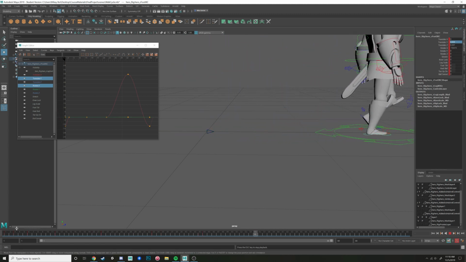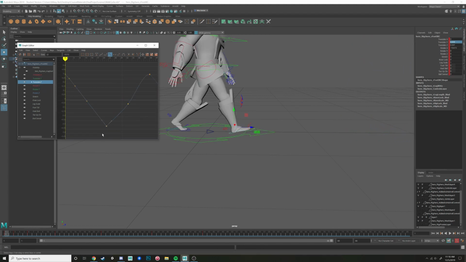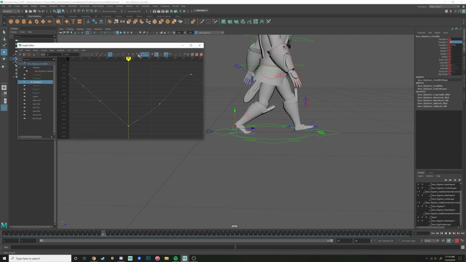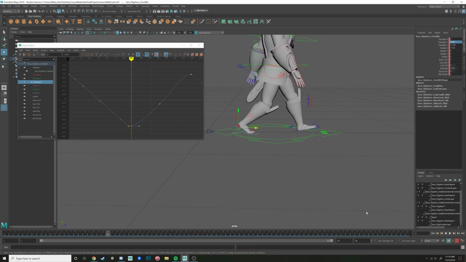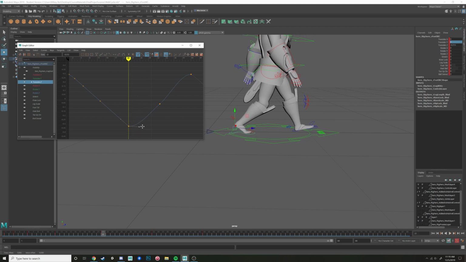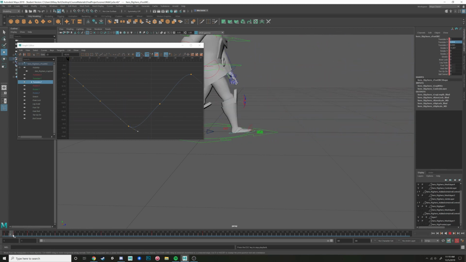So now it's contacting at the correct speed, but you'll notice that it leaves the ground abruptly because it still has that translate Z thing right there. You can go in and adjust these curves individually. It should be break tangents. Now I can go into the specific tangents; see how these ones are connected to each other, which makes sense, but these ones I just broke. So now I can click drag over that controller and then middle click drag, and you can see that this will make it leave the ground more gradually. We're going to need to do this, probably just ease it out even more. So now it's leaving more gradually.